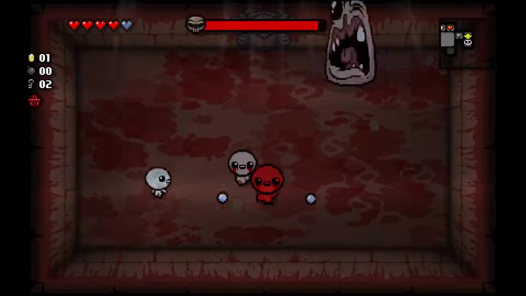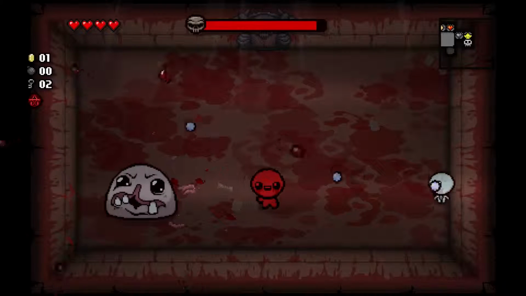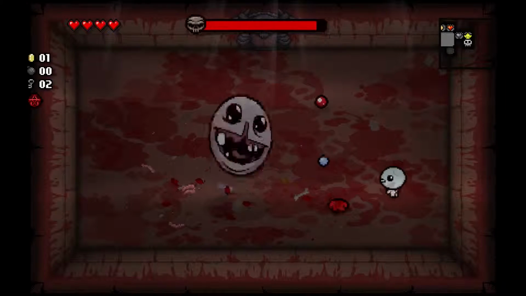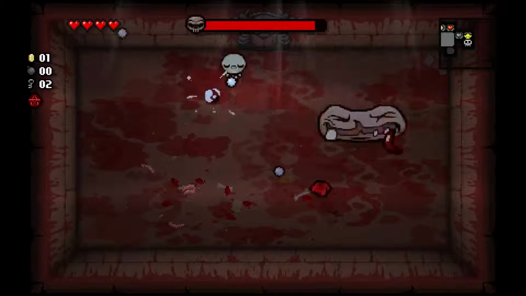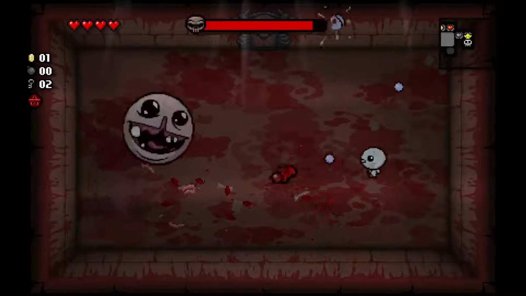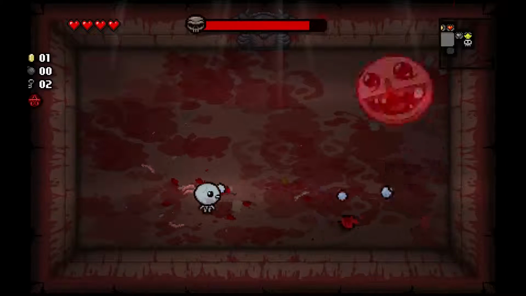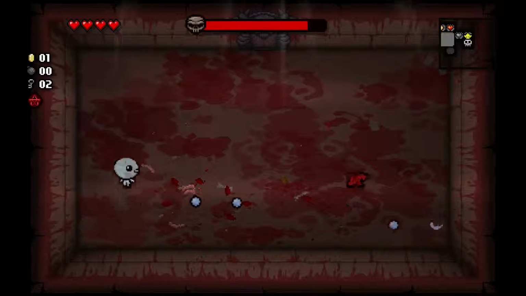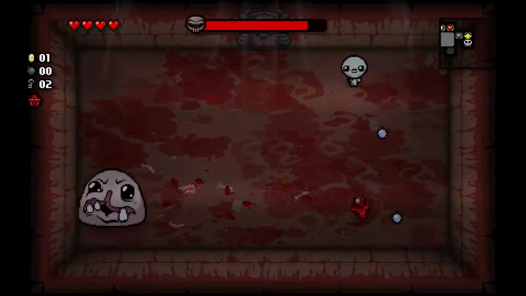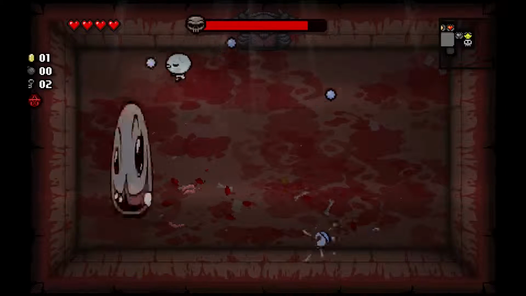Come on, guys. Okay. That's horrible. Really bad. Gotta move. I'm trying to focus on this little guy. I know I should be focusing on Monstro, but Monstro is predictable. This little guy's little fires are not predictable. So I'd like to get him out of the way first, if I can. There we go. Good. Now I can focus on Monstro.